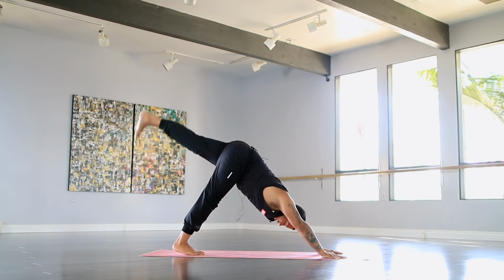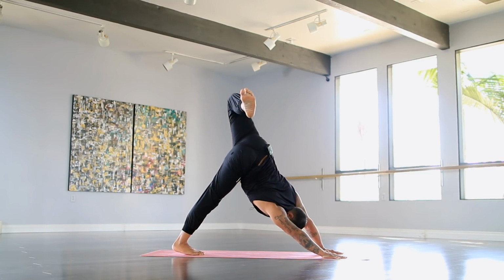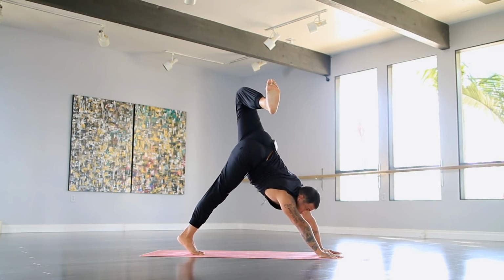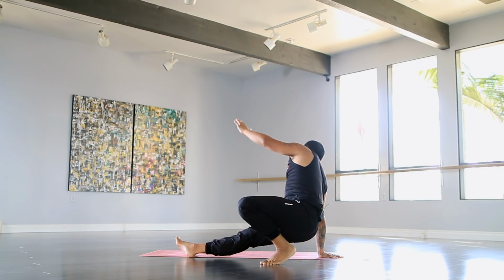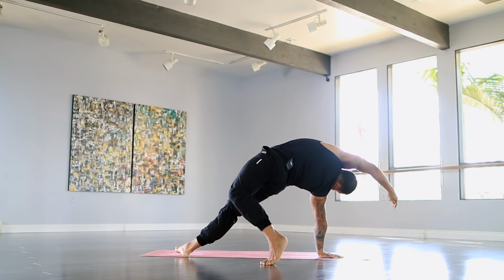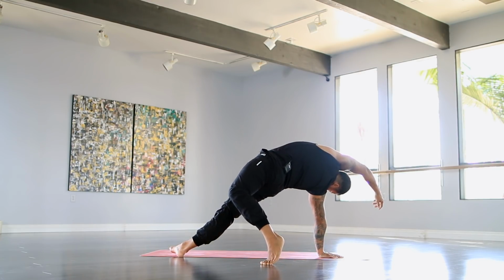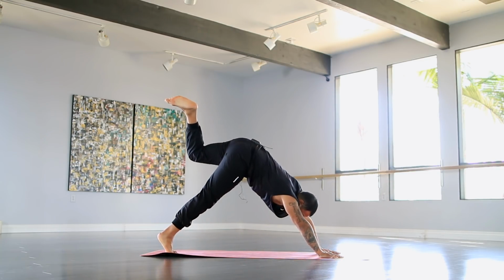Inhale, sweep your left leg up and back. Exhale, bend your knee, open up your hip. Inhale high into the toes of the right foot. On the exhale, you're gonna shift forward slightly and step your left foot over to the right. Now gently let the hips descend, then extend the hips as high as you can. Left arm goes overhead. Make that left arm light, make that right foot light. 3, 2, 1, plant your left palm down, left leg goes back.